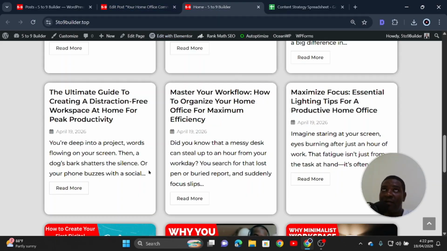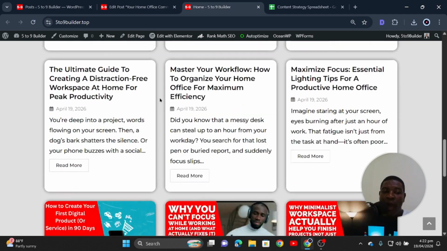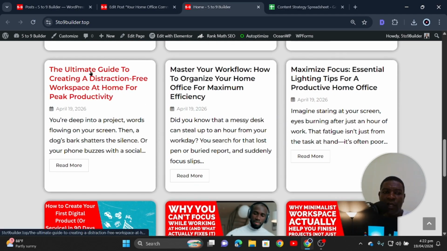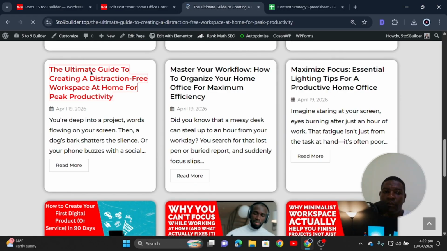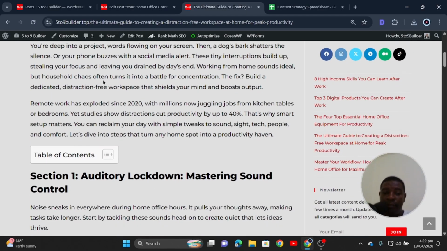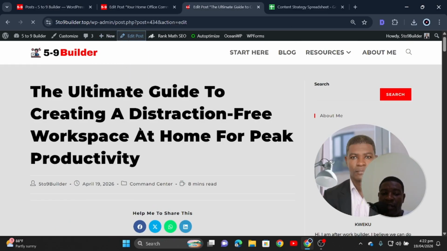Right now you have like 10 blog posts on your website, so you should start doing your internal linking with each other so that you'll be able to have a good internal linking. You understand what I mean? Okay, so let me do one for you to see what I'm talking about. So let me go to this one. Okay, so this blog post is not complete, so I'm just going to do editing.